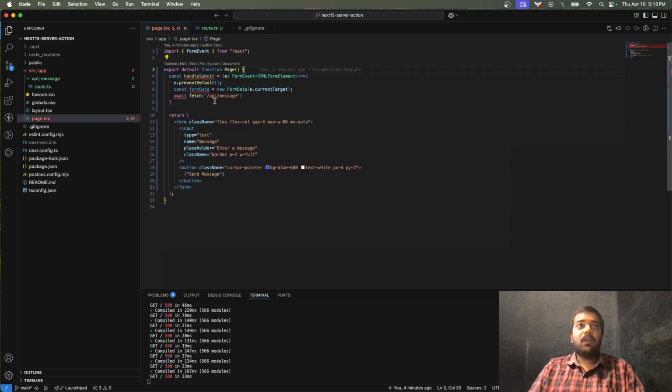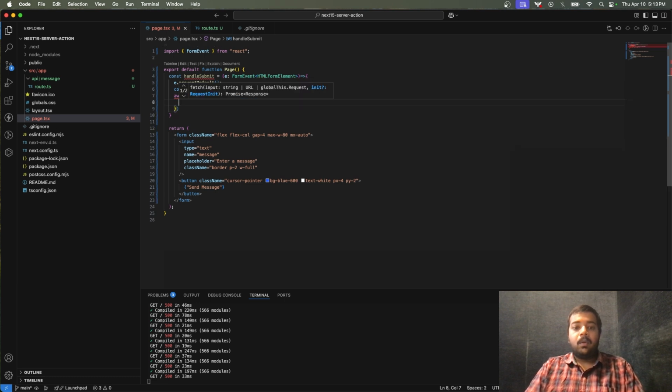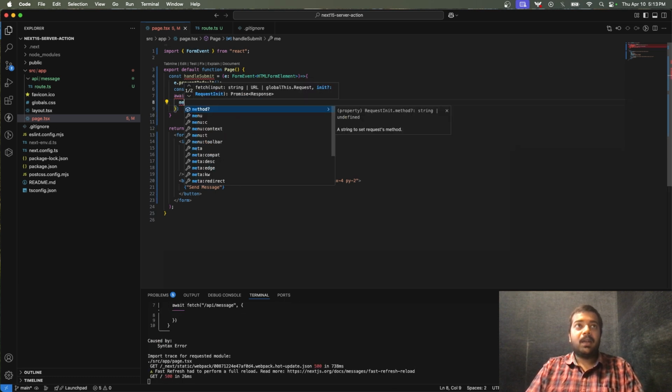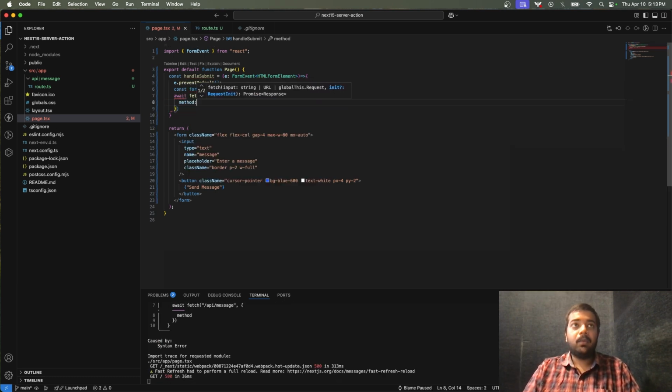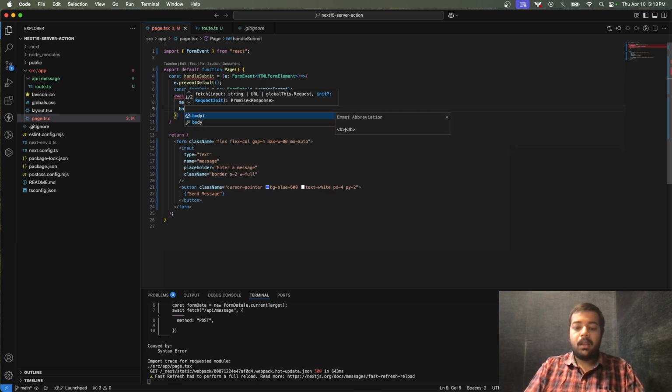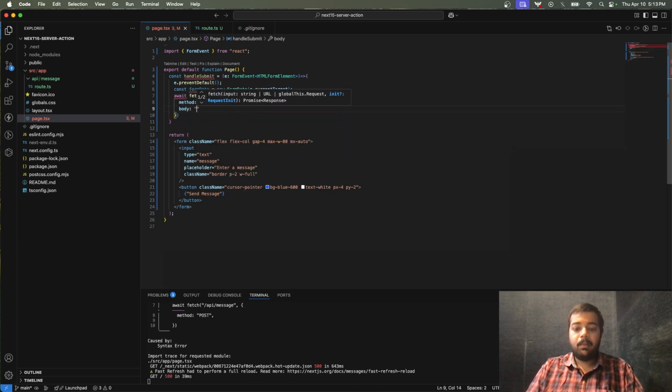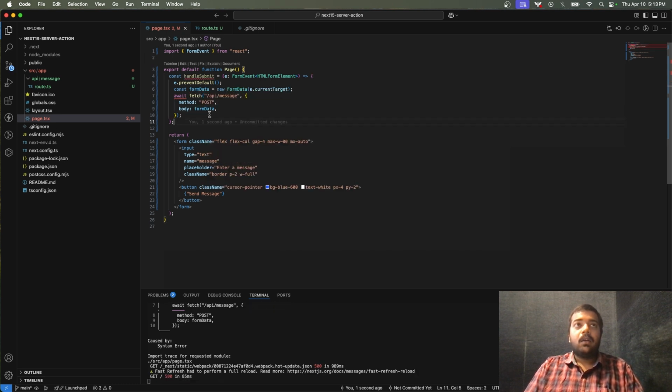Now if we go back to this, we have awaited this fetch method, and for the fetch, we have provided the URL, but we also need to provide a few options, such as the method that we have to use. That is, it's going to be the POST method, and the body of the POST will be formData, right?